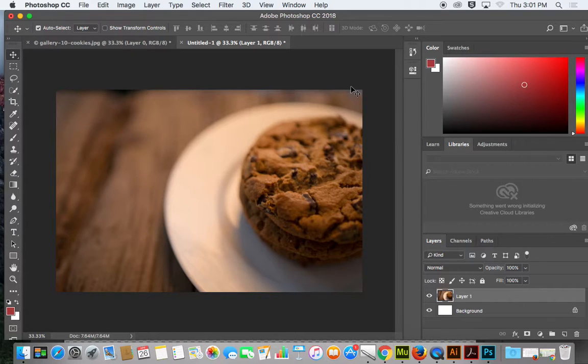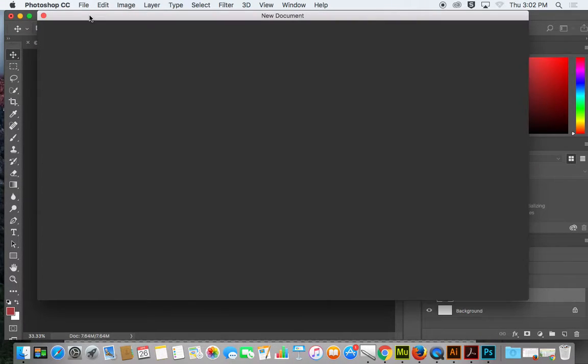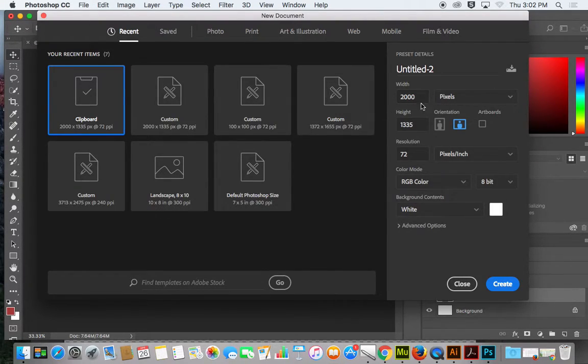So there's your full-size image. For your thumbnail, you need to resize this so that it's smaller and at a lower pixel resolution. So you could copy it again, open up a new Photoshop file. You could do the resizing and the width and height here, but there's an easier way to do it that I'll show you. But what's important to change here is this resolution.